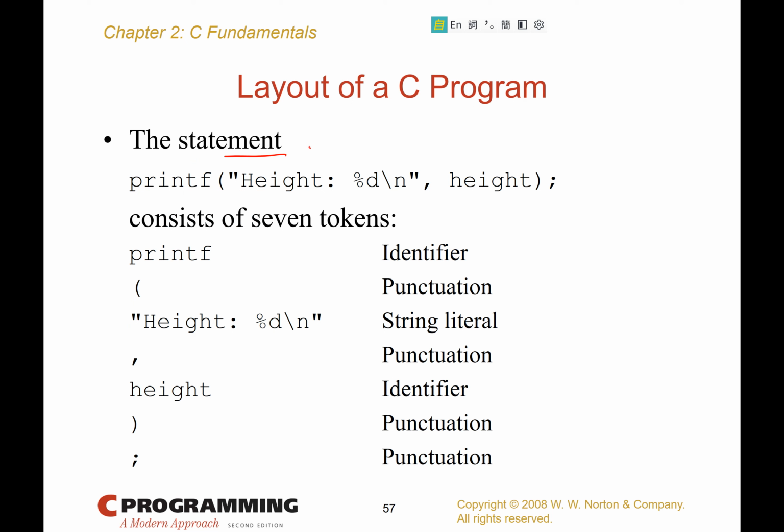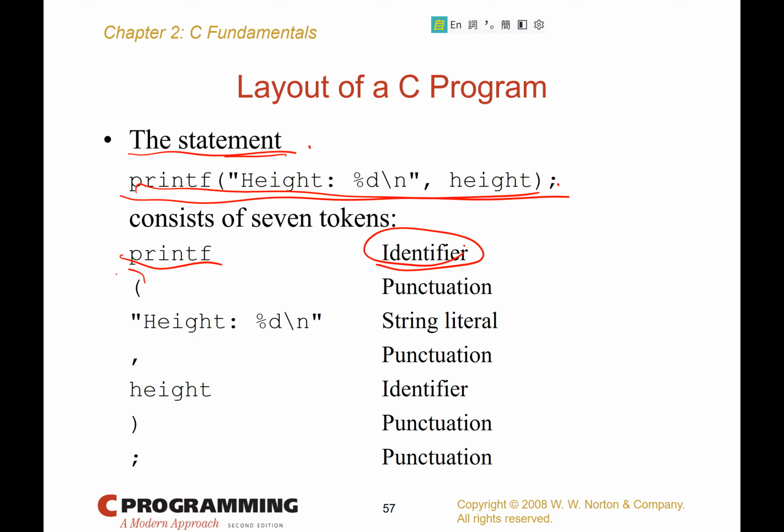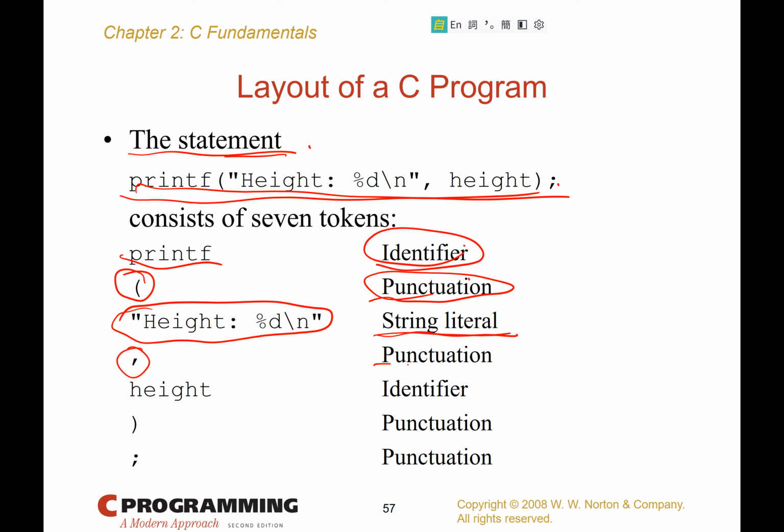Now the statement, you can write it in one line. In this line, printf is identified as a function name, and the parenthesis is punctuation. This token surrounded by a pair of double quotes is a string literal, or string constant, followed by a comma, which is punctuation, and then height is identified. Then the right parenthesis is punctuation, and the semicolon is also punctuation.